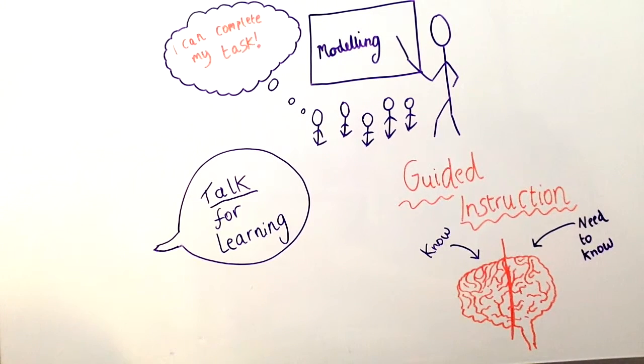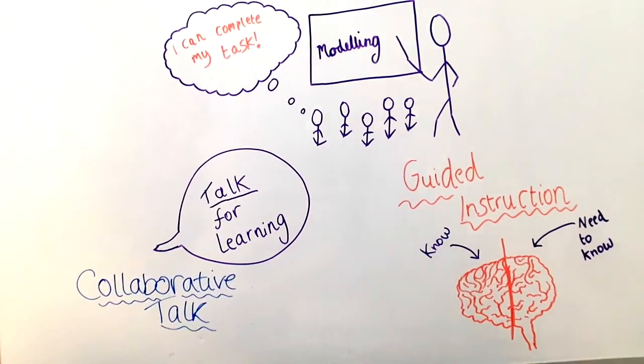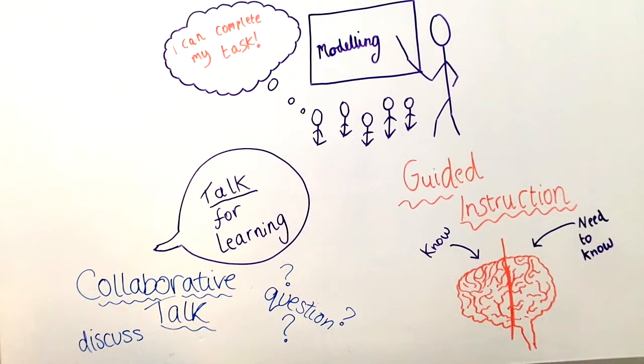Also, we have demonstrated collaborative learning and therefore collaborative talk, which you have engaged with through both of the activities. You may have noticed that this type of talk enables students to discuss tasks and question one another, negotiate meaning, clarify their own understanding and evaluate their work. Therefore, their understanding progresses as they talk with their partners to reflect on their learning.